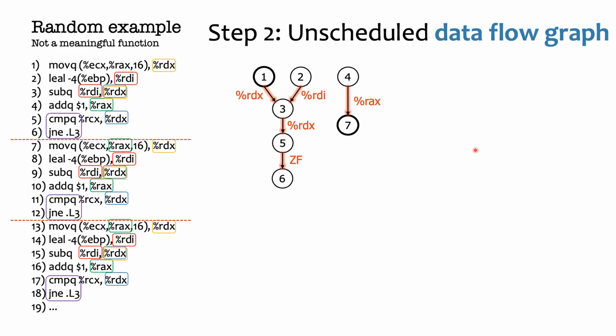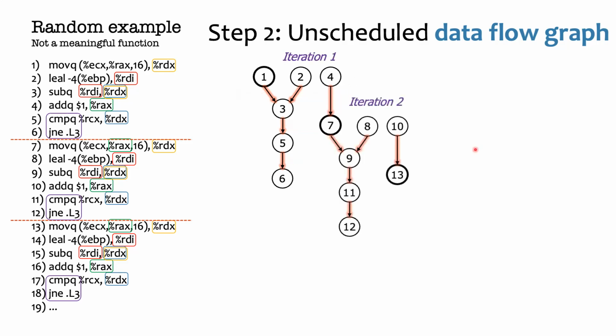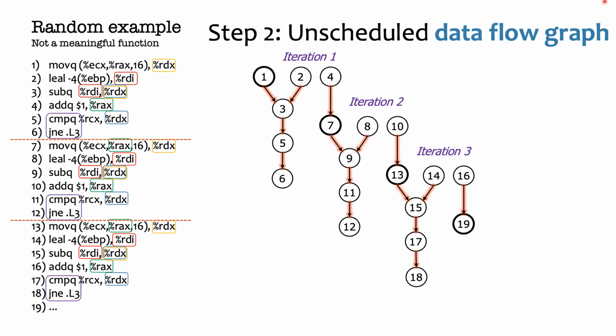Again, based on the previous rule, you can just repeat this pattern for all the subsequent iterations. So this is iteration 1, then repeat the same pattern for iteration 2, and iteration 3. This diagram is what I call the unscheduled data flow graph. I'm just drawing the dependency. I didn't include the cycles or the resource limitation. I can draw the unscheduled data flow graph based solely on the code and a bit of specification like register renaming support, but mostly on the code.